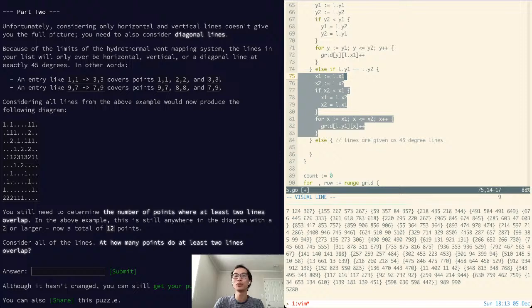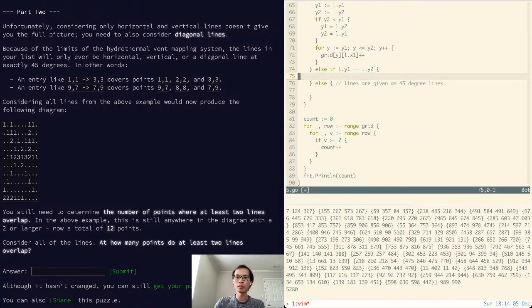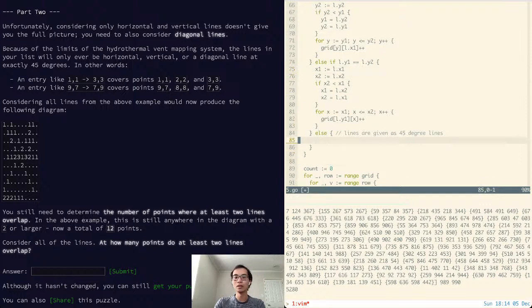Then we can do basically the same thing, but we just need to be a little bit careful about how we draw our diagonal lines. So we can't use this min-max thing anymore, because there are 4 different ways we can draw the lines. We can go bottom left to top right, top left to bottom right, or the other way around. So we just need to make sure that we don't accidentally add or... Oops, sorry, wrong one.